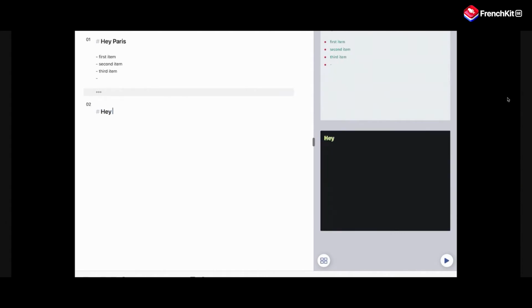And once you start the app, it kind of looks like this, and I can basically start writing Markdown. I can say, hey, Paris, and then you can see on the left side a slide appears. I can do a list, say first item, second item, third item. That's kind of easy. I can also insert another list like this, and then basically say, hey, again. And there are lots of keyboard shortcuts to do all these things, more list items.